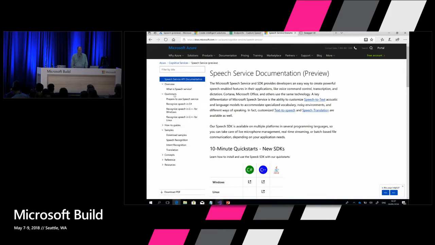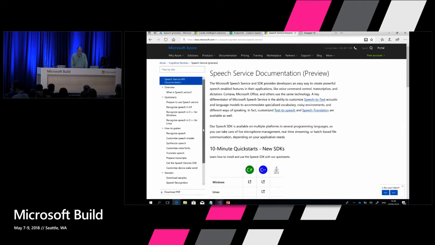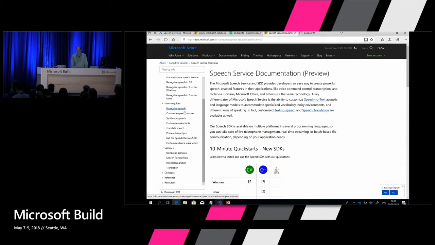There is a bunch of quick start guides for C#, C++ for Windows, and C++ for Linux. And there is also some more of the theoretical material that will answer some of the questions you might have on why we need customization, when we do it, and so on and so forth.